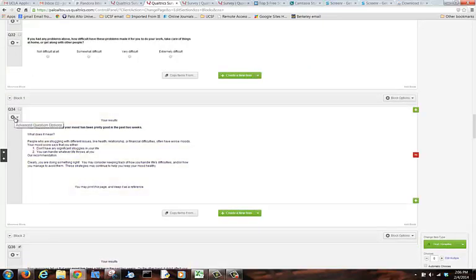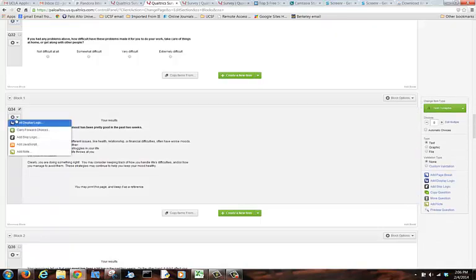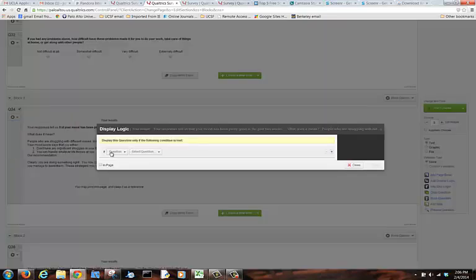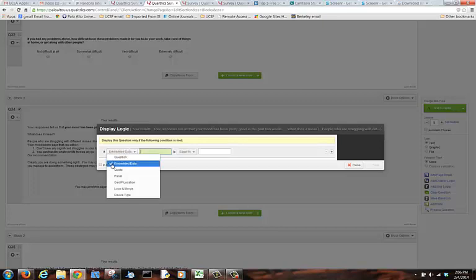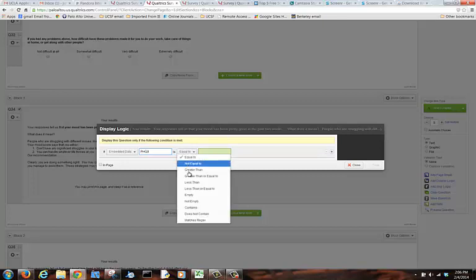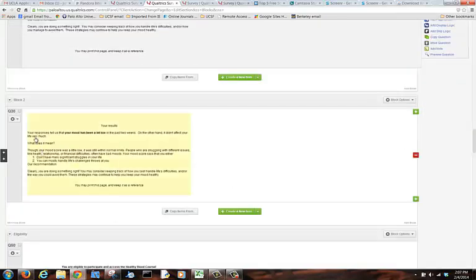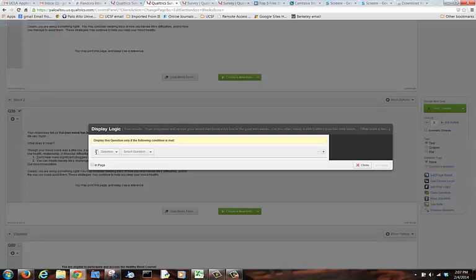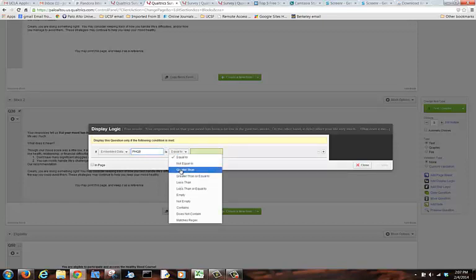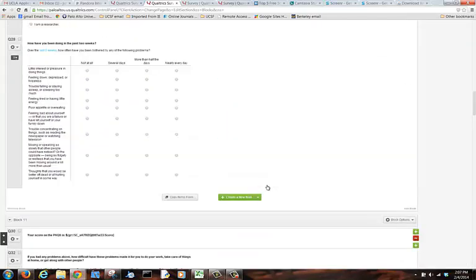We're going to do this with display logic. You can go to add display logic under this gear icon. We'll click if embedded data, so if our score, we'll type in PHQ9, because that's what we called it, is less than 10. And we'll click save. We'll do the same thing for our second feedback block. So add the embedded data, if embedded data PHQ9 is greater than, we'll say greater than or equal to, so we get all of our bases covered, 10. Great, click save.